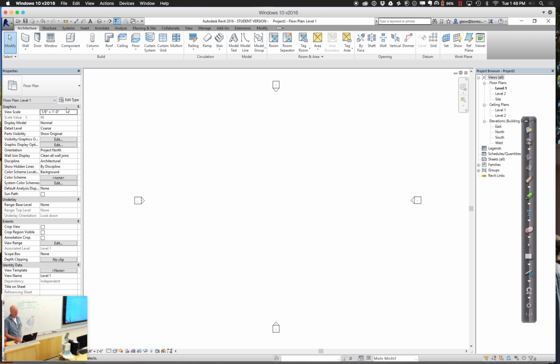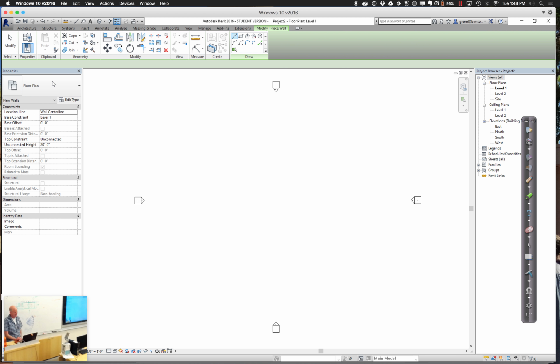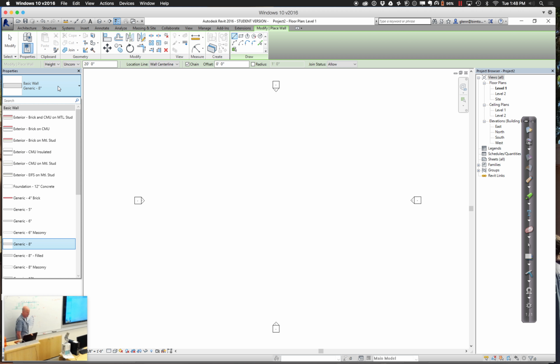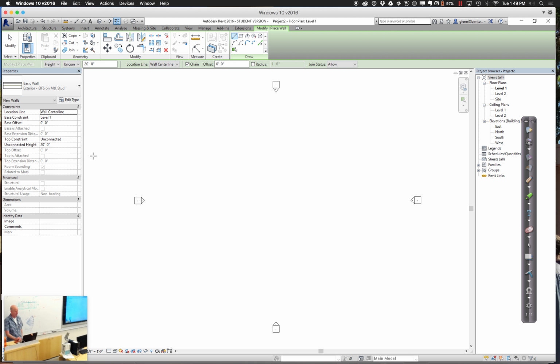So we're hanging around in Revit. If I start thinking about the simplest building form, I'll just put some walls in. Architecturally, I'm going to start thinking about them having specific properties as opposed to being generic, because the properties say a lot about what the thermal properties are going to be. So I have all these brick walls, insulated foam system walls, and some CMU walls. I'll use this EIFS system. That's a very common system that we're using a lot for commercial buildings these days. I'll say that the wall height just goes up to level 2 for now. Place these walls.